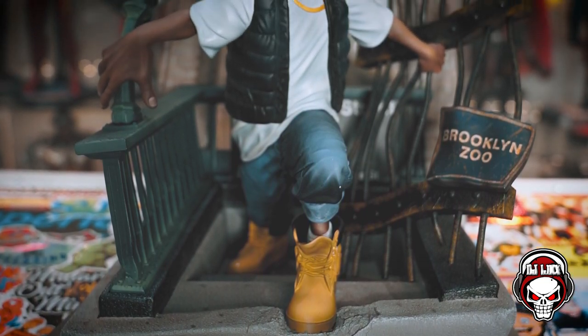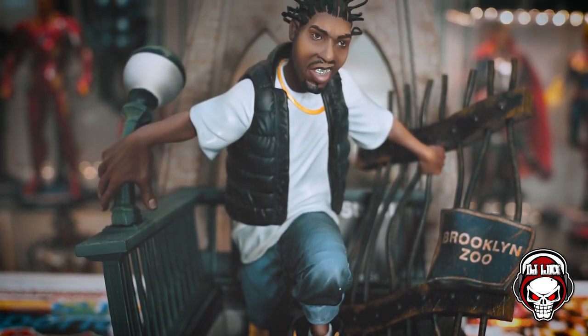The hair, I'm not digging the hair, to be honest. I think the scalp piece could have had more of a design or something. I think they could have done the braids a little bit better, but I'm not really digging the paint application to the scalp underneath. The skin tone is fresh. The beard, the goatee, everything is fresh. Skin tone from the hands, everything is dope. The nails, yo, fire.